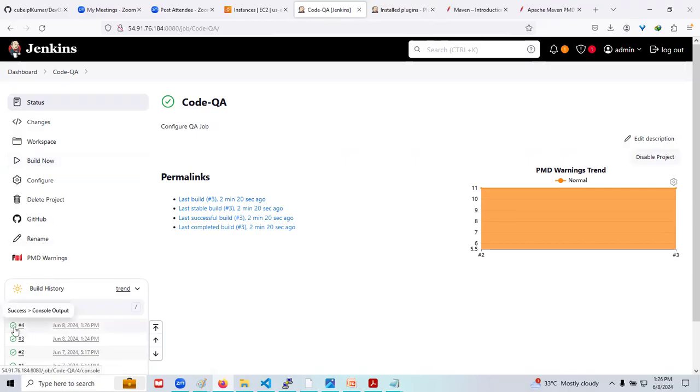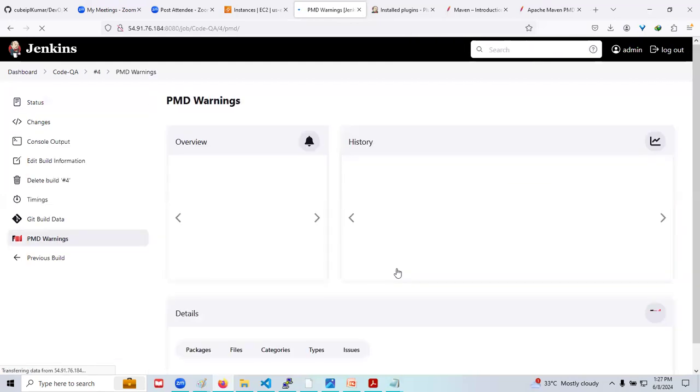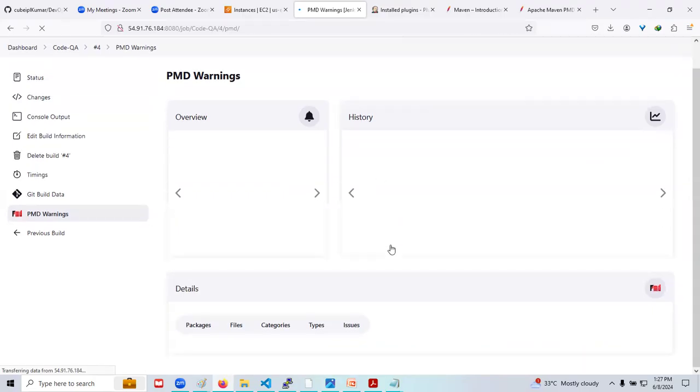See here, it's successful. Now you will be getting PMD warnings. Open this. Here it will give you details based upon the severity of your bug reports. Now see here.